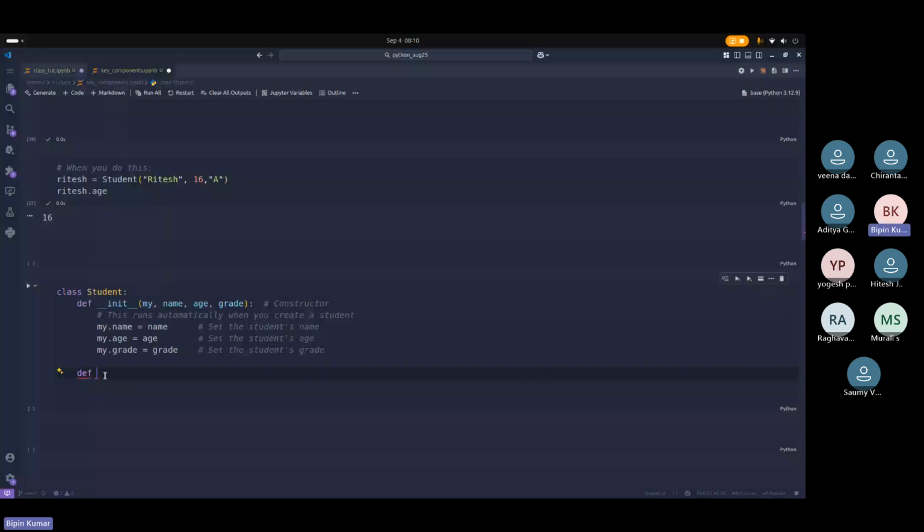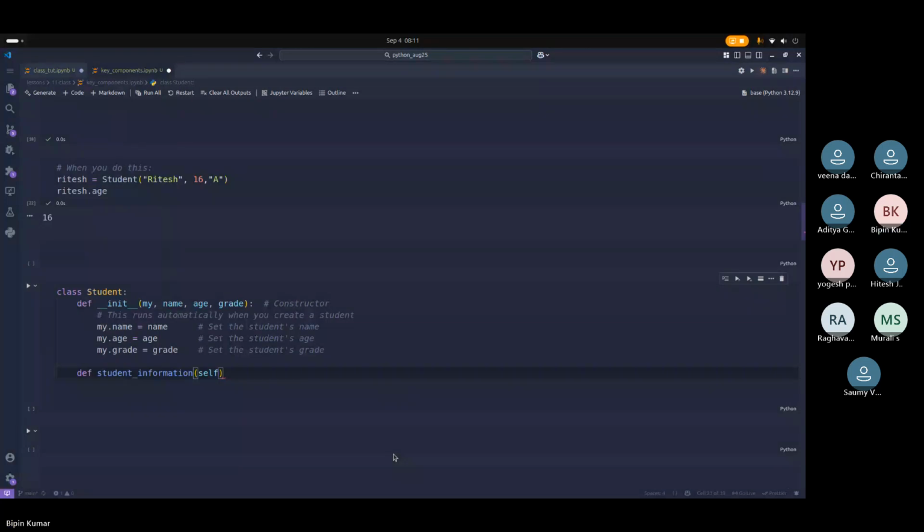If the function name is long, always break it using an underscore. And here also the first word should always be self. Then any other information you want to set, you can set that also.